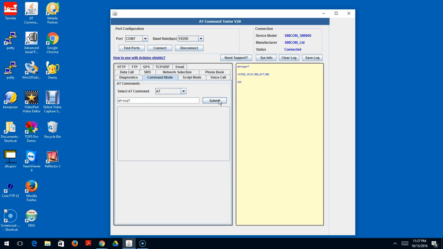And then when I send AT+CSQ question mark, it is an error, so that is not supported. But AT+CSQ, again, just as we saw before, returns a signal strength CSQ value of 23.